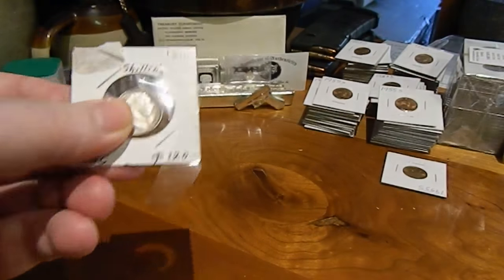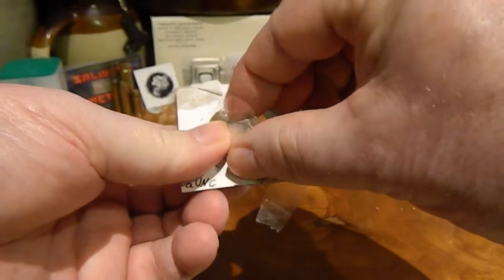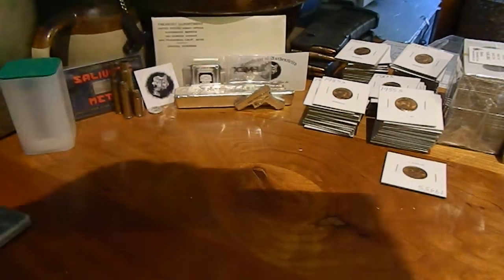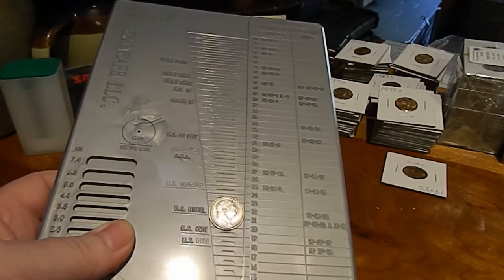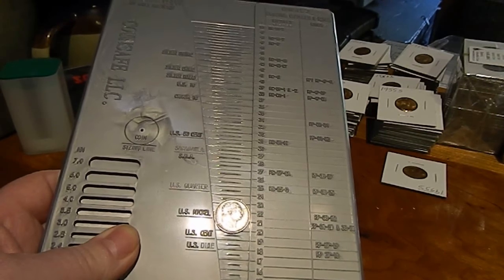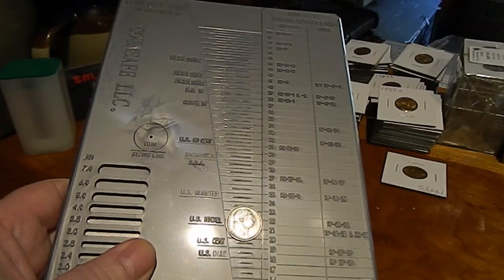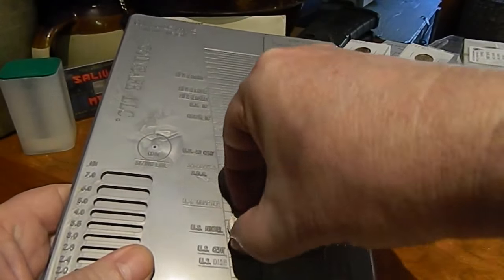And I'm going to see. This coin is 24 millimeters. I guess that would have told me that it was not as big as a quarter. And it landed on 18. So I'm looking at a coin that might not be a shilling.